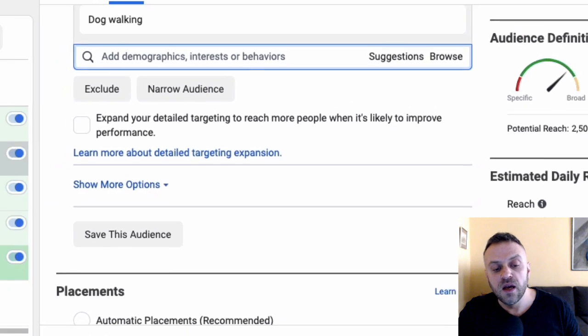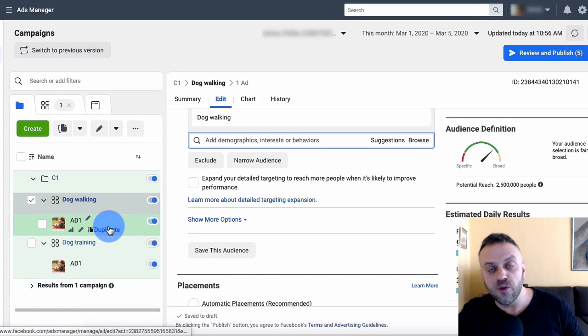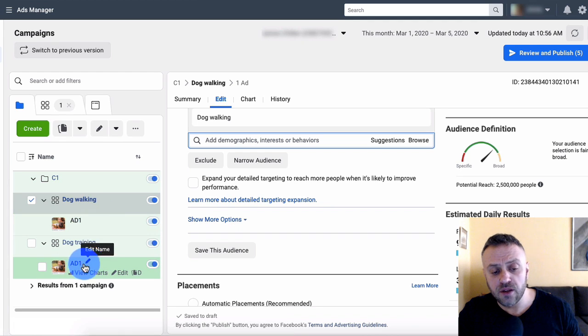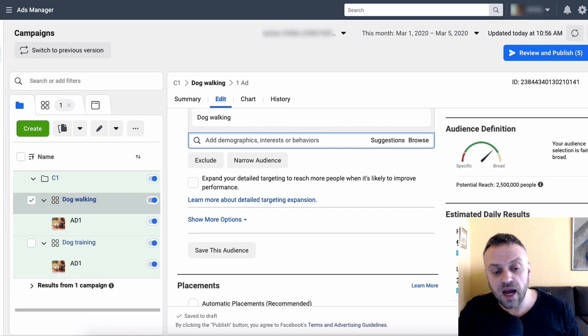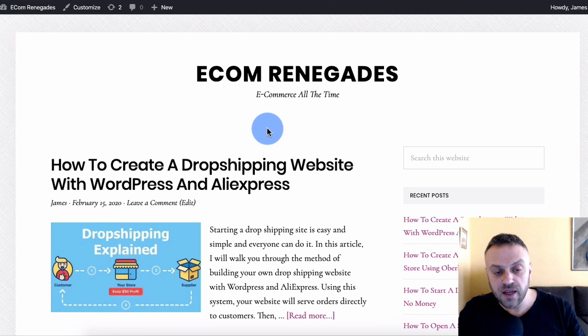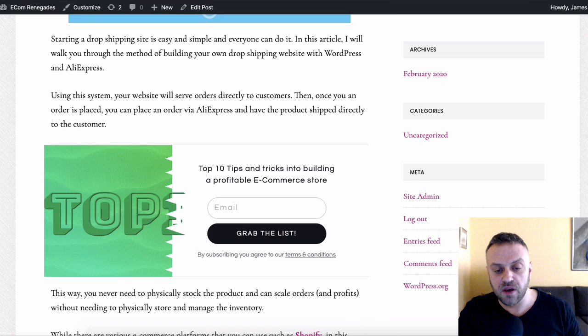Now the ad is copied, ad is here. I typically like to have 3 ads per ad set. So before you duplicate it, you want to create 3 ads. That's just my suggestion. You can try 1 ad. I've had successful campaigns with 1 ad. And this is how you promote products, right? We're not linking directly to the offer. We're linking to this page. We're going to get traffic to this page right here. They're going to submit their email, and then we're going to market to them later. This is the flow, right?